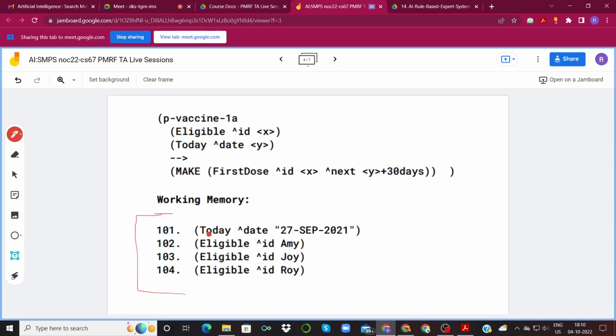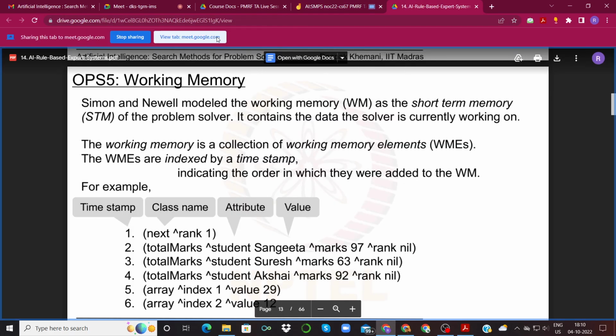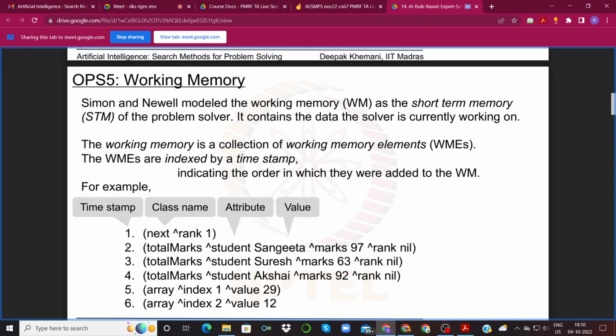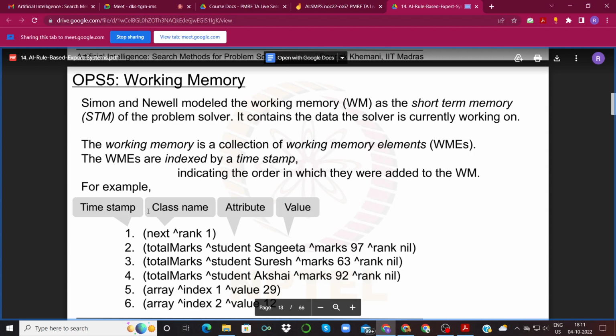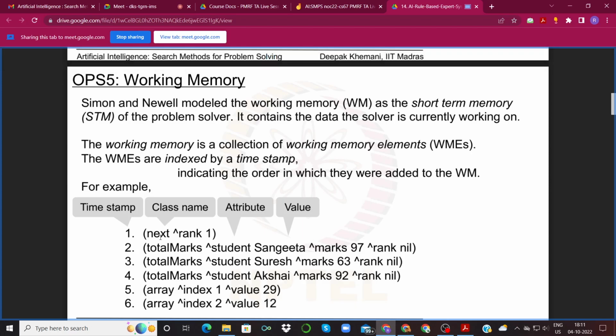So this basically tells us that today is a class, this is an attribute, and this is the value. If you go back to the lectures, you'll remember that these numbers, in our case 100, 102, are the timestamps. This next or total marks, these are the names of the class.